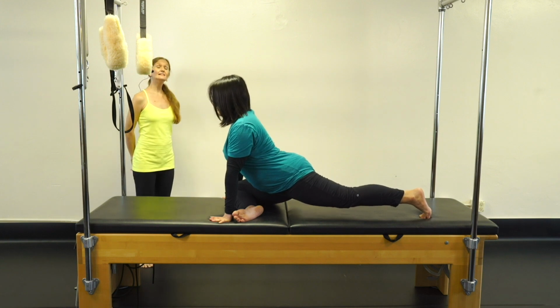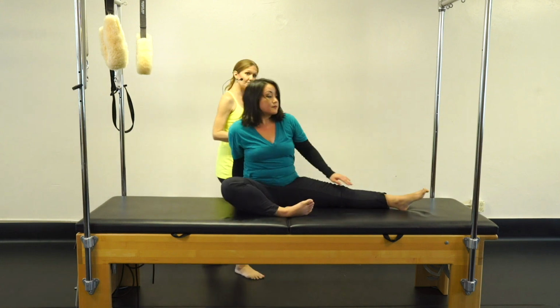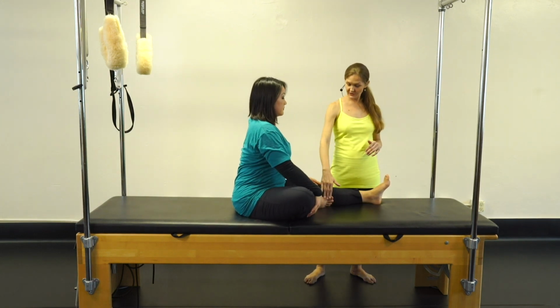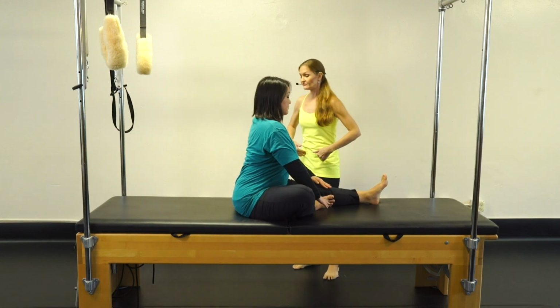Nice. And lower down. And now you're going to turn around the other way. You're going to have the leg that was behind you extended. You're going to flex that foot and then bring a bent knee in towards you, still bent, sit tall, and you're going to go flat back forward.